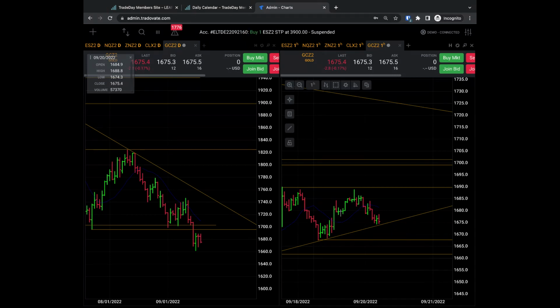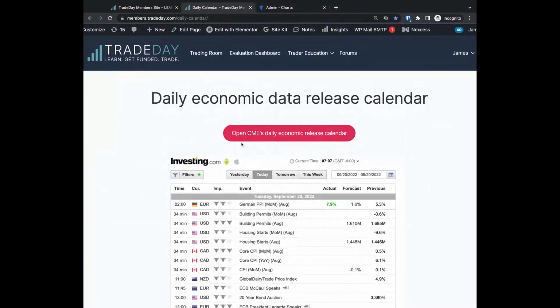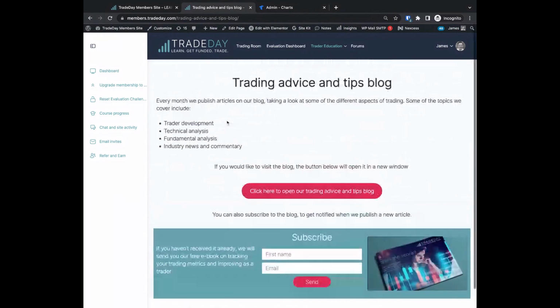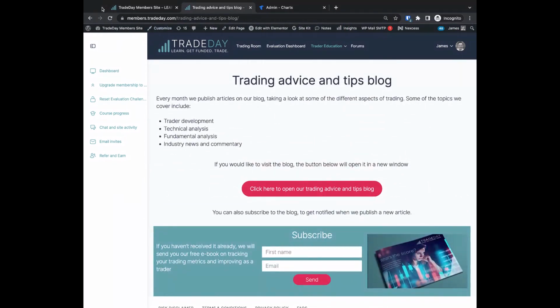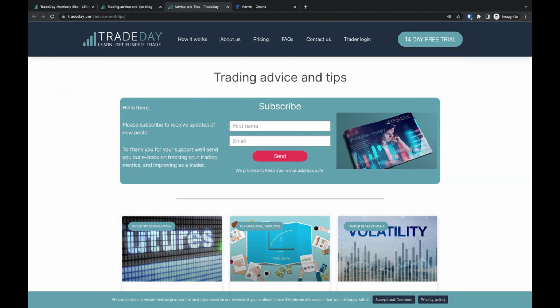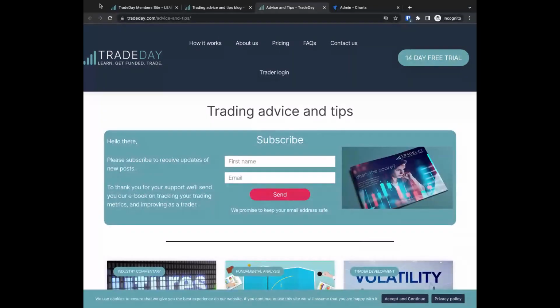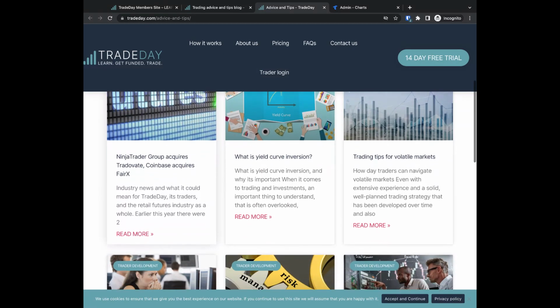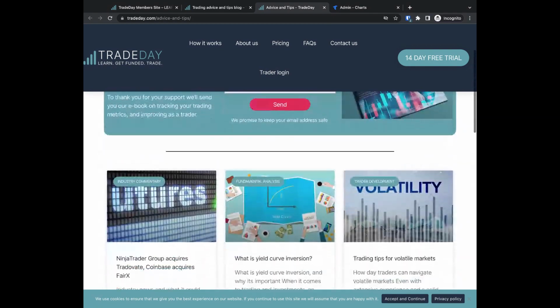Thought for the day from me. I just want to encourage you all to head over to our Trader Education, Trader Advice and Tips blog, which I know is a bit thin. We're trying to add to it, but when I write blog articles, I really want them to have something that you can learn from. I don't want it to be a keyword-stuffing SEO article. I want it to bring value to our reader. Writing articles like that is difficult and takes time, and we want to keep adding to this.